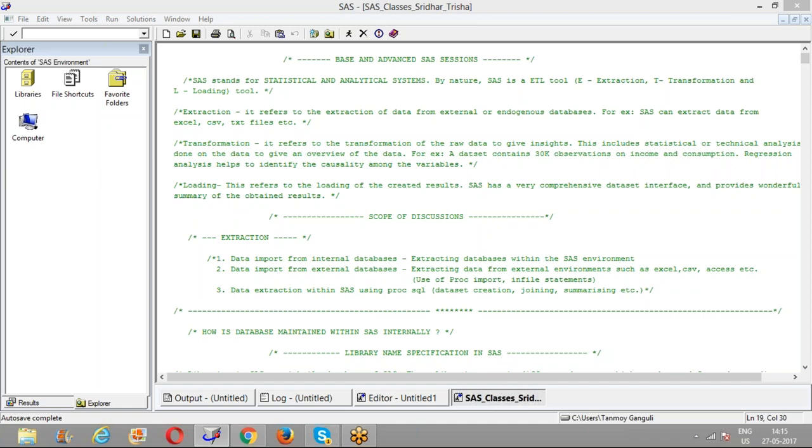Over here, there would be no day one, day two, day three, day four, as you have seen. It would be more of industry examples, scenarios, and cases where you get to see different kinds of things being developed. So how is SAS used and when is a particular function used, and so on.